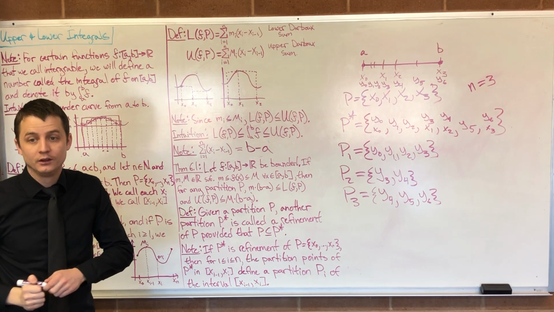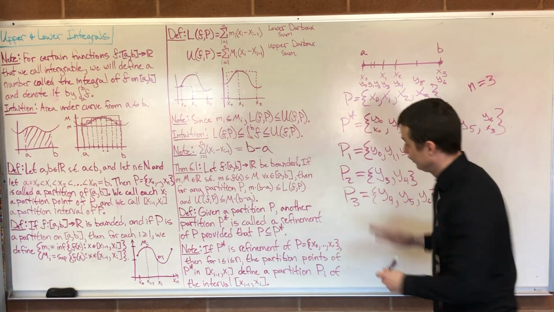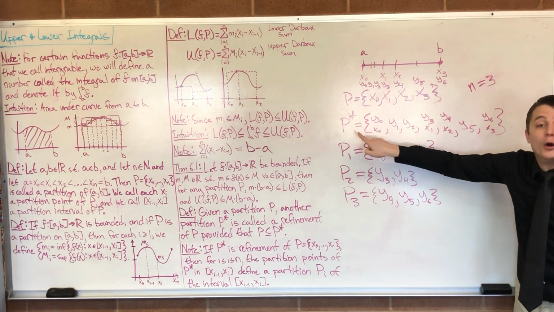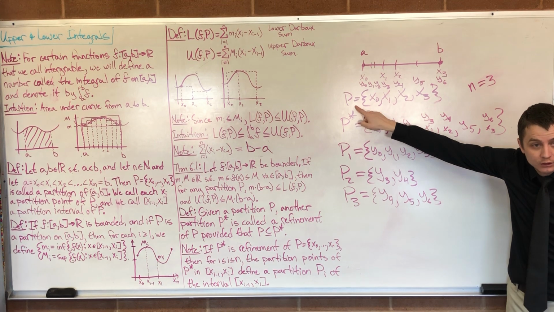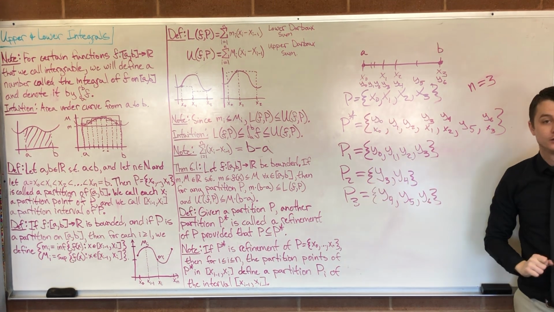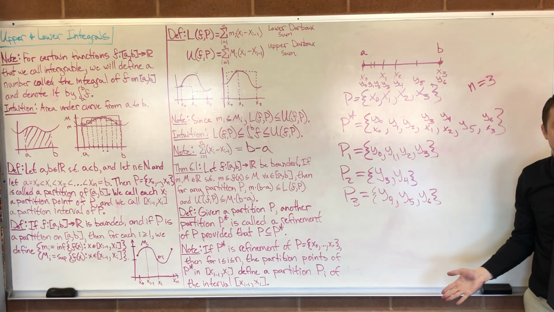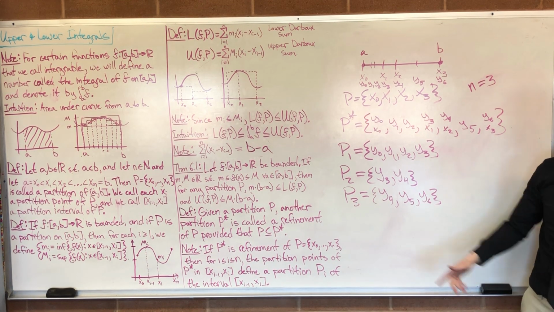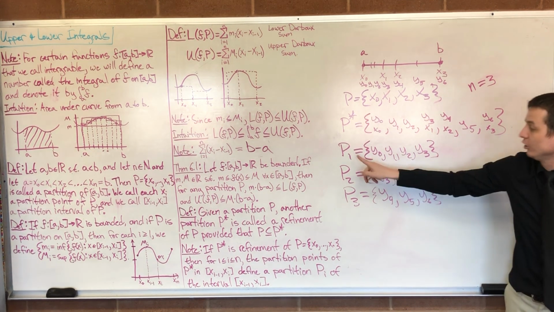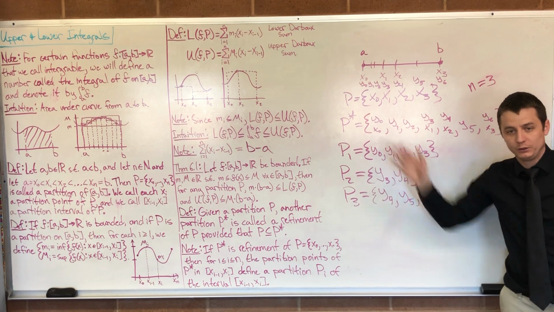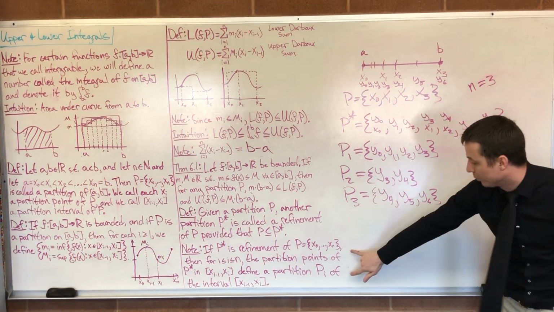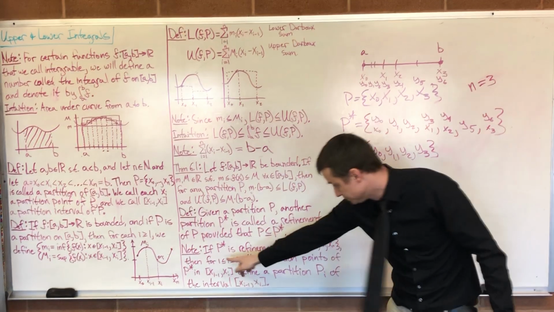You see it? All this is giving us is a really simple idea, but it's easy to get lost in notation. If we have a refinement of a partition, that is like breaking our partition up into a bunch of sub-partitions. That's all we're going to be doing. We're going to start out with some partition P, we're going to apply a refinement, and then we're going to look at each of its sub-partitions, or whatever you want to call those. So let's read the note one more time, and I think it'll be perfectly clear.